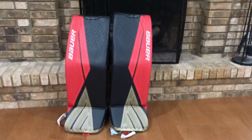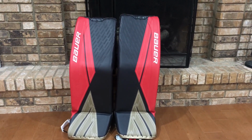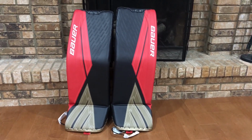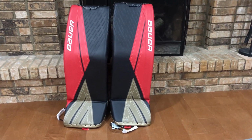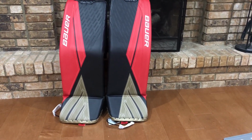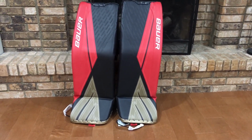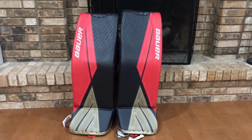As you will notice from the tags still being on these pads, I have not worn them yet. These pads are so innovative to me and they have some features that are so new. I really wanted to give them a trial run, not because I didn't think I'd like them, but because I want to know how they feel before I jump into a game. Wearing as many different sets of pads as I do, if you jump in with something you're not quite comfortable with, I almost find myself doing reviews during the game, and that's not really fair to my teammates. So I definitely wanted to give these a fair shake.